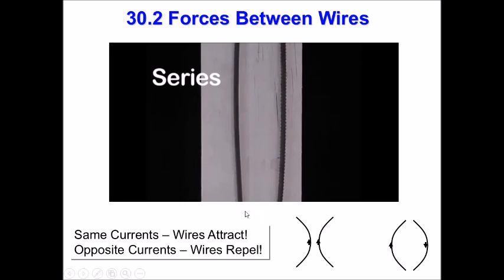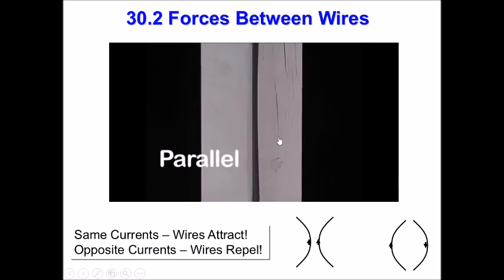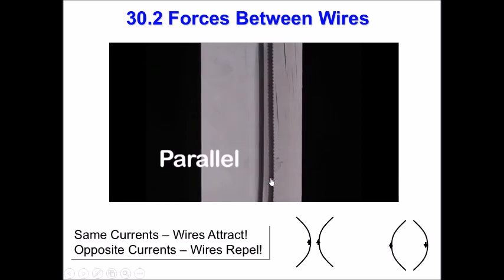If we turn the switch on, if we close the switch and there is a current flowing, you will see that these two wires are repelling each other. However, in a parallel situation, if these two wires are connected in parallel, you need to remember circuits, it means that the currents are in the same direction. If the currents are moving in the same direction, what will we have? We have an attraction. These two wires will attract each other. I share with you the link for this video.